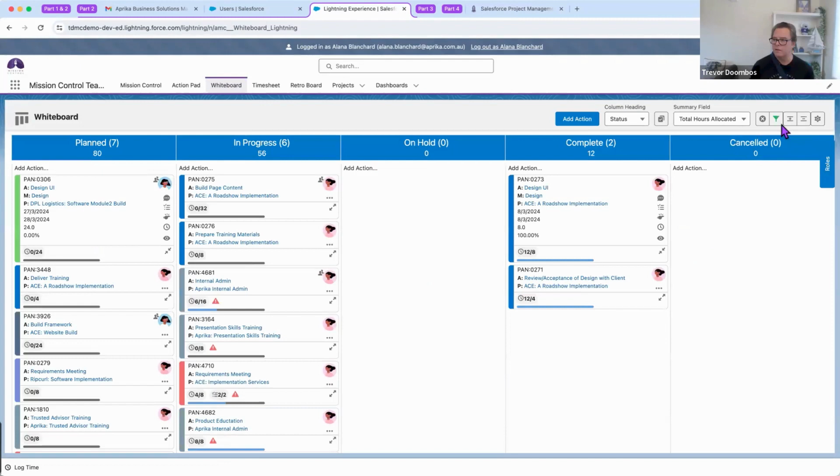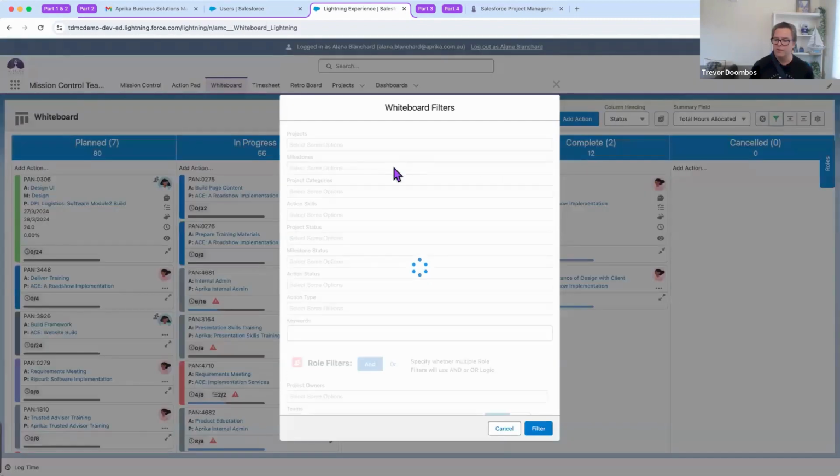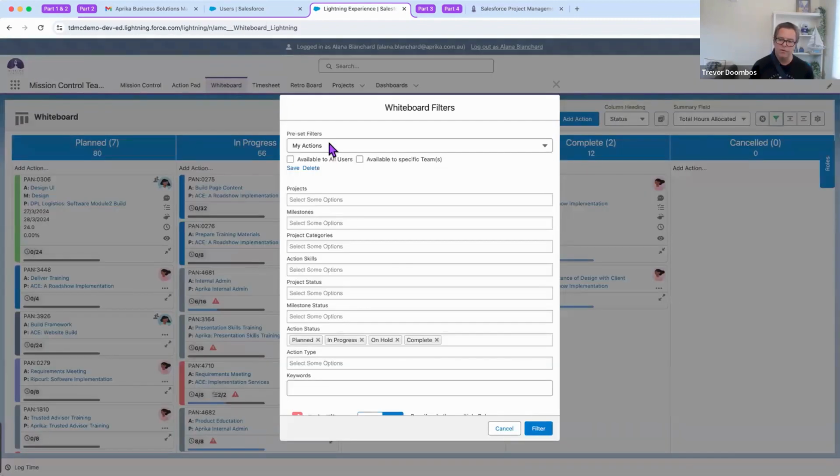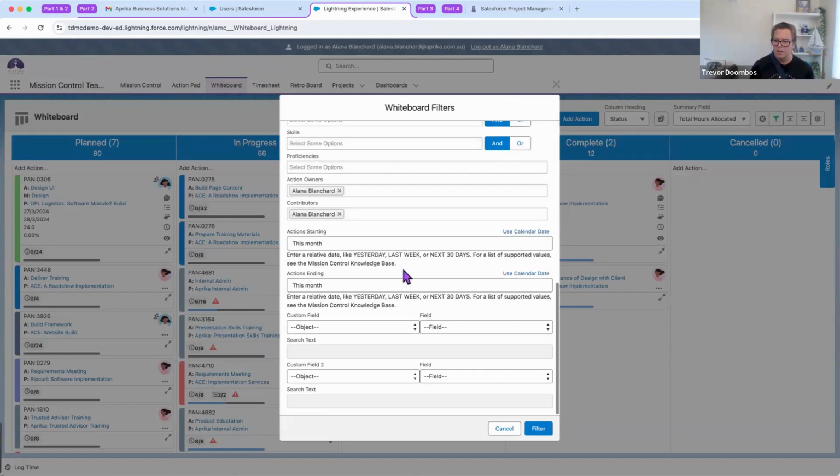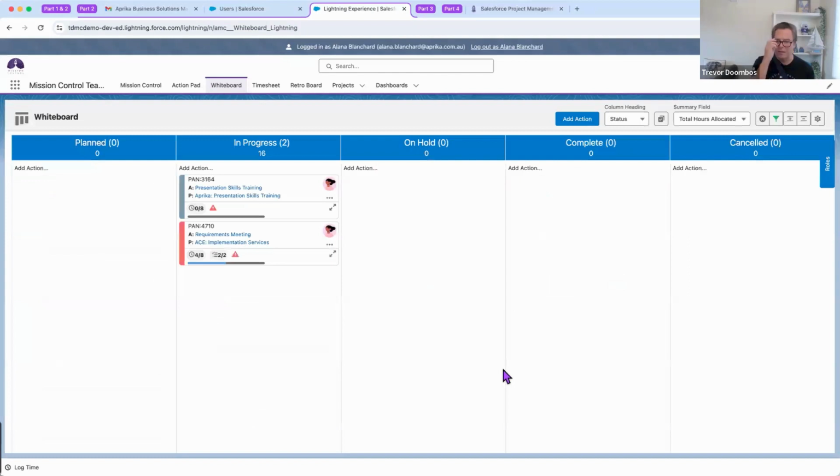And I've got a few filters you can use here. This filters all the way through Mission Control. So you could actually say things like actions ending this week, just to filter that down. And that way it's only giving me a couple of things. Nice and easy. So we can see the card here has the project milestone action, a unique number, and the bottom 5 fields, whatever you want them to be.